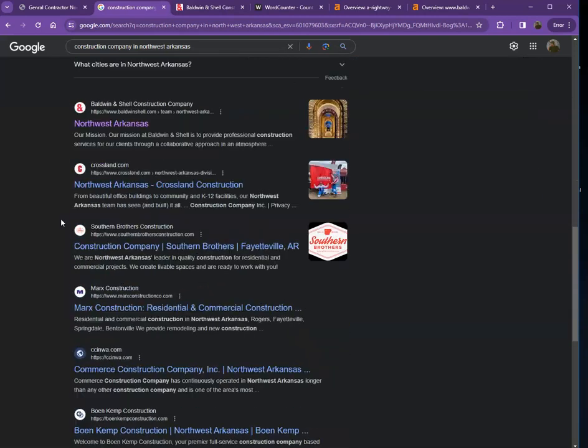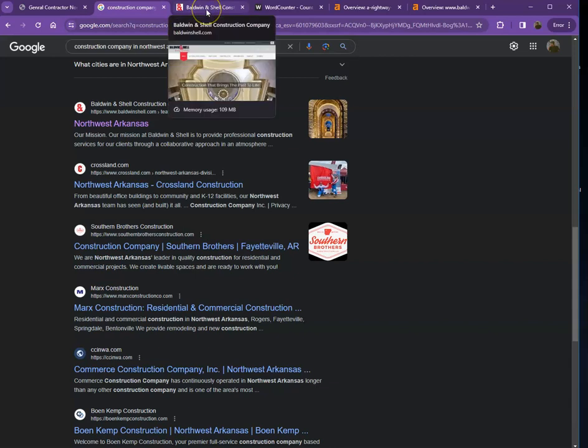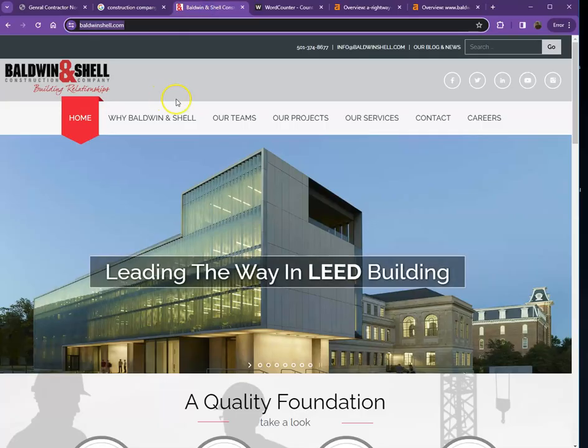And if we scroll down, we'll now see what we call the organic searches. And these are actually the websites that rank higher without people paying for any ads, just because they're doing certain things, which is actually what we're going to analyze and talk about. I also pulled up one of your competitors or the top ranking website we have, and we'll be comparing your website with what they have.